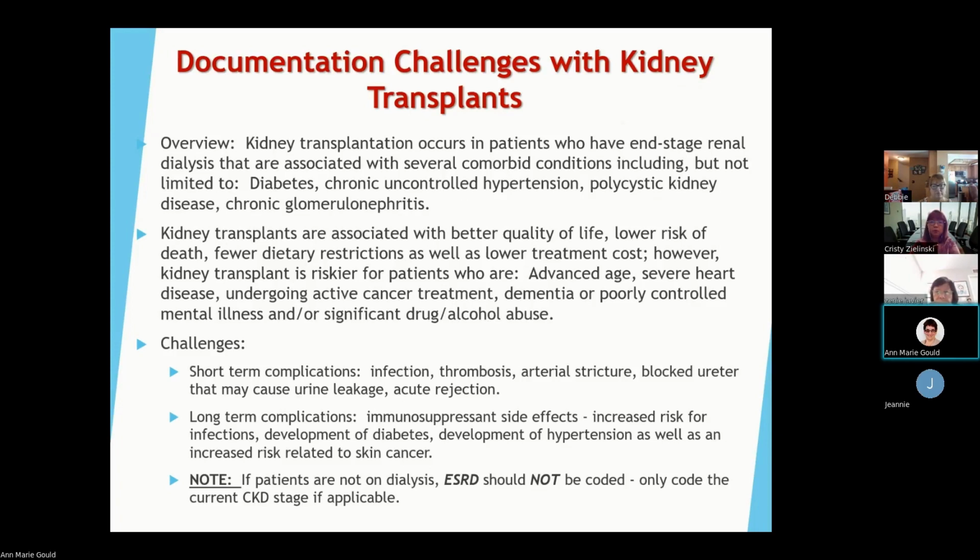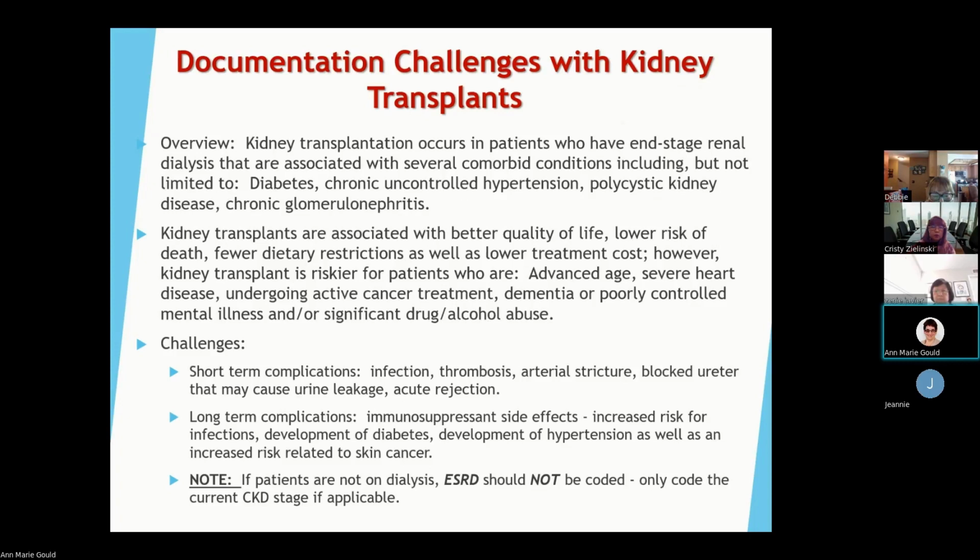Kidney transplants are associated with better quality of life and lower risk of death, fewer dietary restrictions too, right? As well as lower treatment costs, right? All insurance companies want to save money, right? So if a patient's on end-stage renal disease and they're young, give them a transplant. Let's drop their costs down.